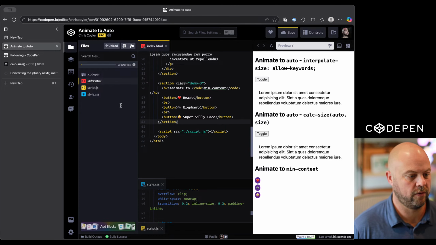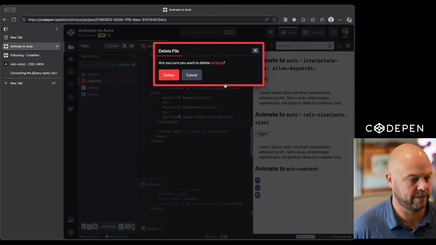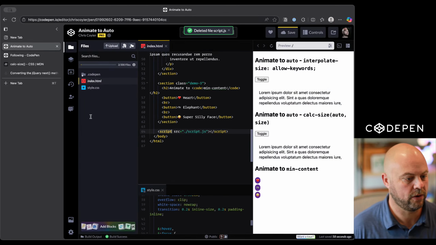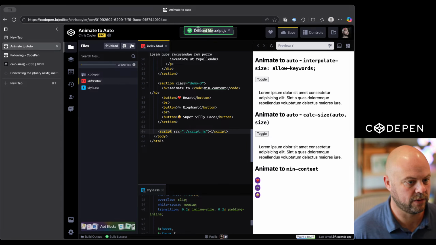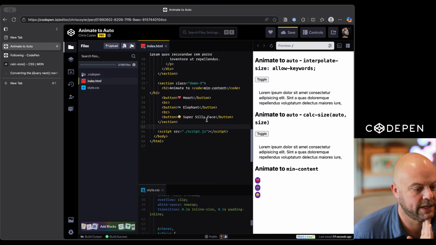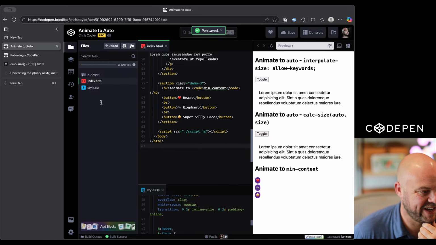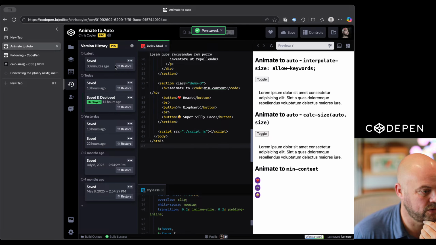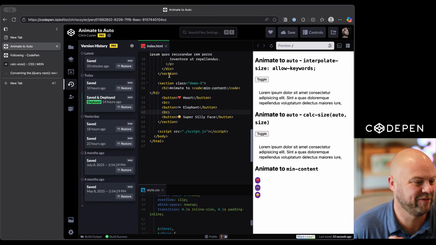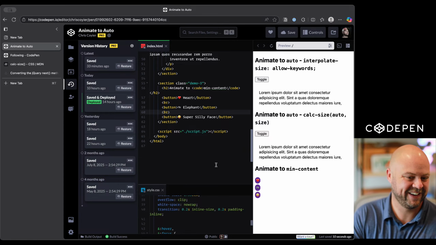Okay, and there's another demo at least that I want to do. Demo 4. I guess this doesn't need any JavaScript, does it? Goodbye, JavaScript file. Oh, it absolutely does need JavaScript. Oh, wait, come back. You know what? That was embarrassing because I actually wrote code that was necessary to use in there, and there's no undo button to bring it back. Ironically, I could look in our... We actually save versions now? Ooh, this is fake data though, isn't it?